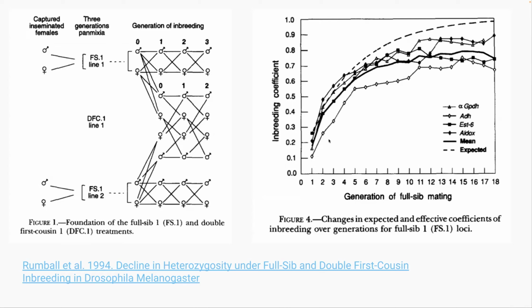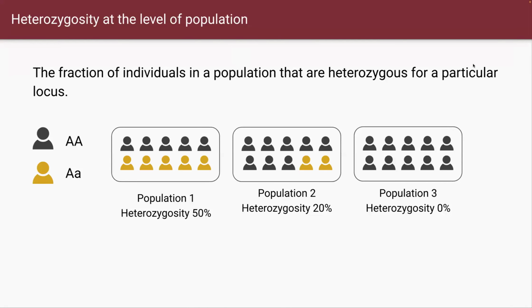But then after generation two, three, four, five, the inbreeding coefficient gets higher. So clearly we can see that the inbreeding happens, and the inbreeding coefficient works as expected. And there is another way we can measure this inbreeding coefficient, using a genetic data set.